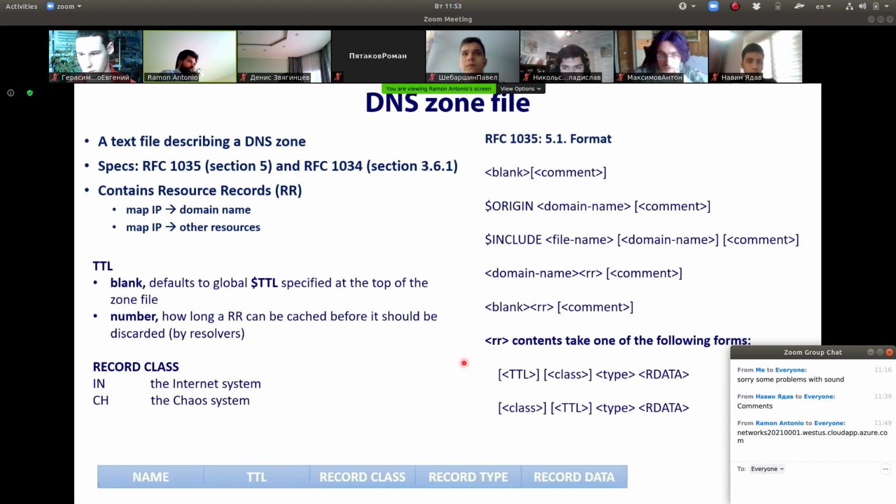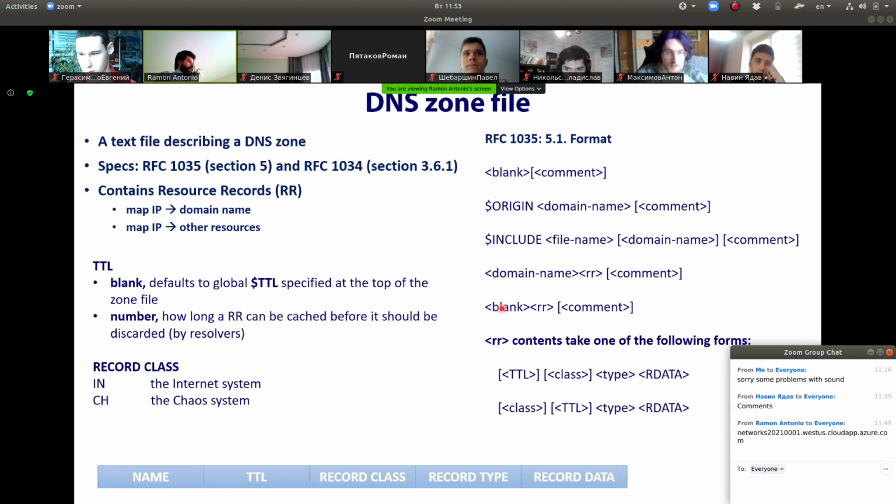Поэтому TTL, time to live, нужно для того, чтобы периодически обновлять соответствие DNS-имени и IP-адресу, то есть очищать кэш. И, соответственно, TTL введено для того, чтобы не постоянно бомбить DNS-серверы. То есть обратился к DNS-серверу, и какое-то время это должно быть закэшировано.